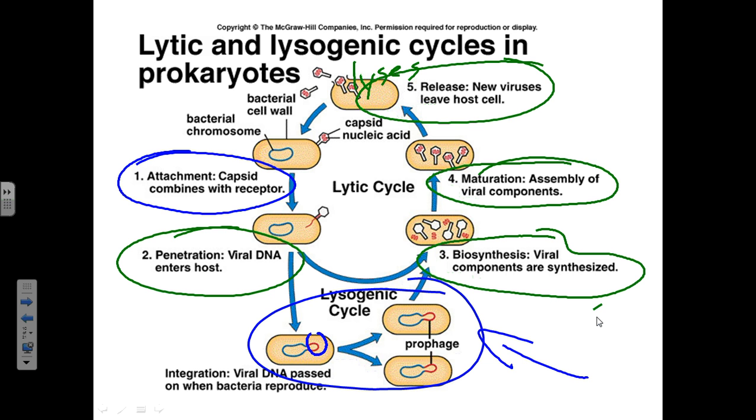Here's the virus DNA. Here's the host cell DNA. They're together. They become part of each other. And that virus DNA is just sort of sitting there not doing anything. It's sort of like it's in hibernation to some extent. But eventually, what will happen to it? It'll become active again and it'll go back into the lytic cycle.